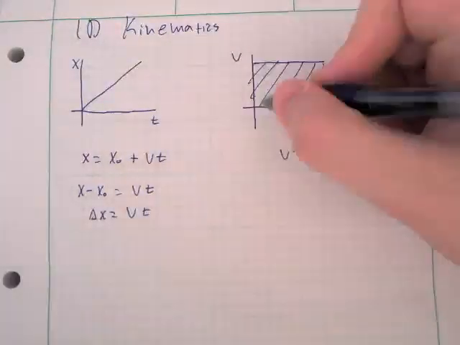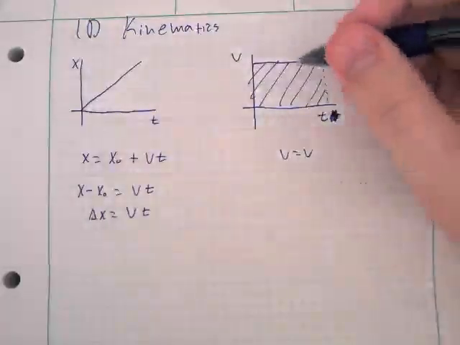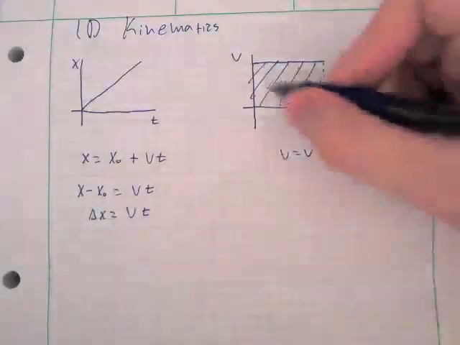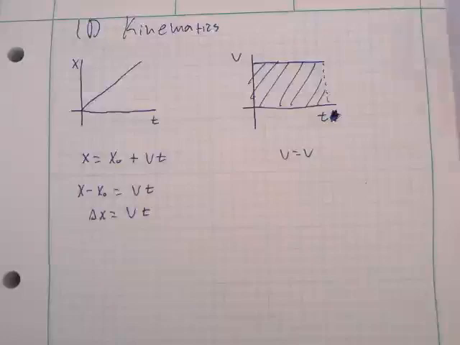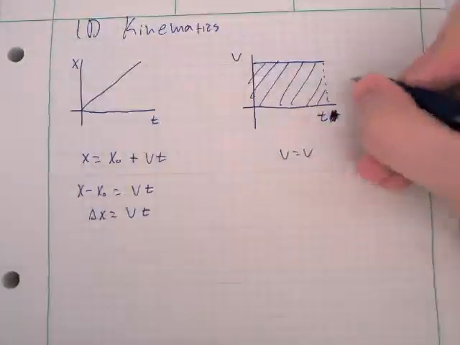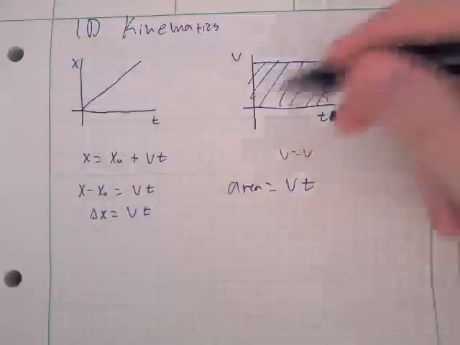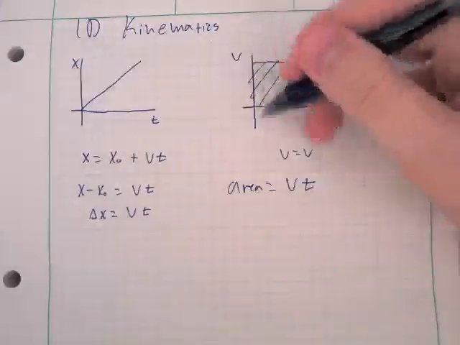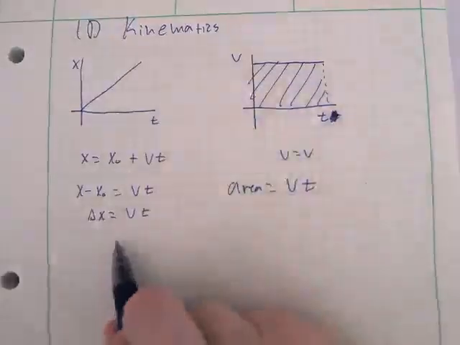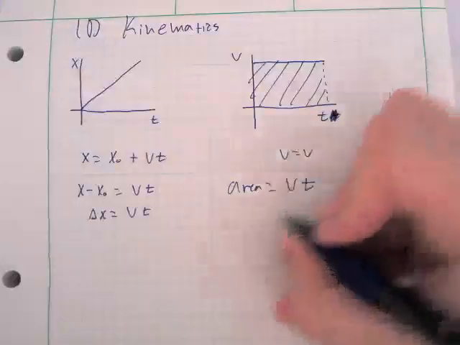We have some sort of constant speed for some amount of time. If I calculate the area of this graph, it's not actually an area, as we'll see. What does this correspond to? We have a v, we have a t. How do I calculate the area of this rectangle? It's just going to be v times t. So if I calculate the area, I get v times t. This distance here is v, this distance here is t. What is v times t? Well, if I look over here, v times t is actually my delta x.